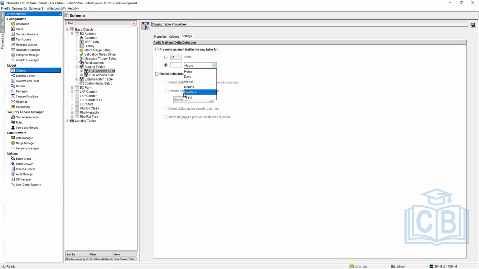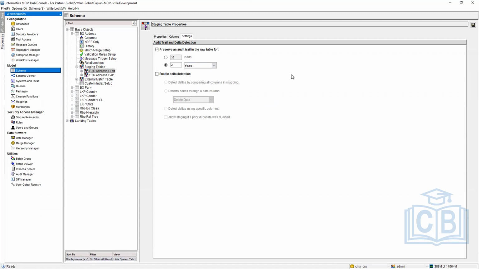Let's say I went with 1 year, or just 2 years, and I have another mechanism for deleting the data after my entire financial year's audit is done.